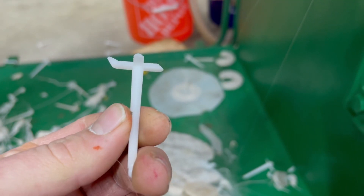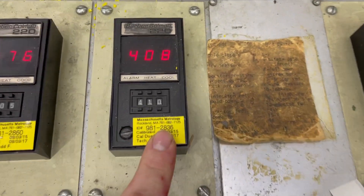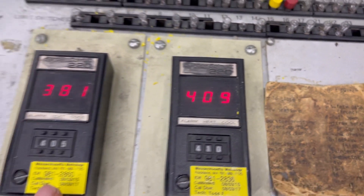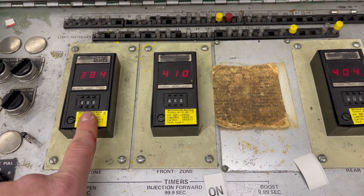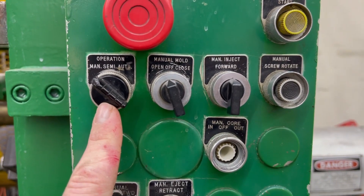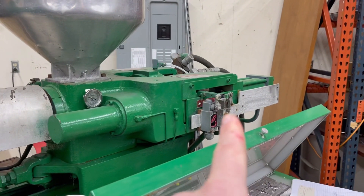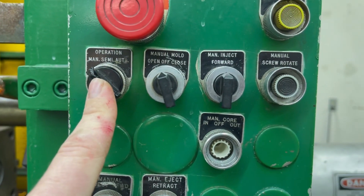You don't have to worry about breaking these off of the finished part. These PID controllers are pretty cool too — they're like a mechanical switch with a digital readout. It's almost all up to temperature so I'm going to turn this thing on and show you what it looks like. Right now all the controls are on manual; we're going to keep it on manual so I can fill up the screw, and then I'll be able to switch it to automatic.